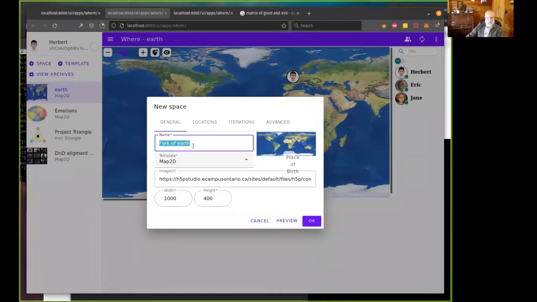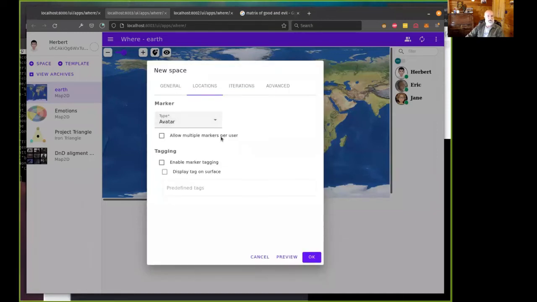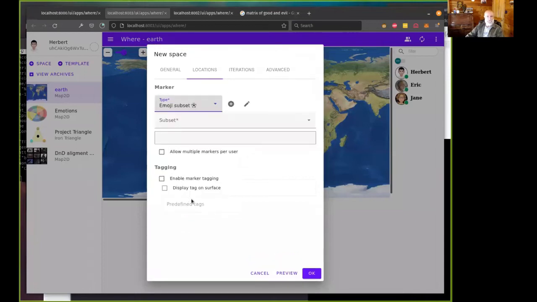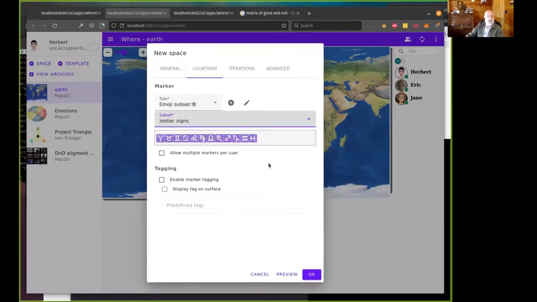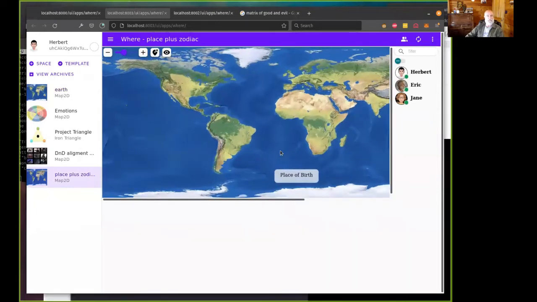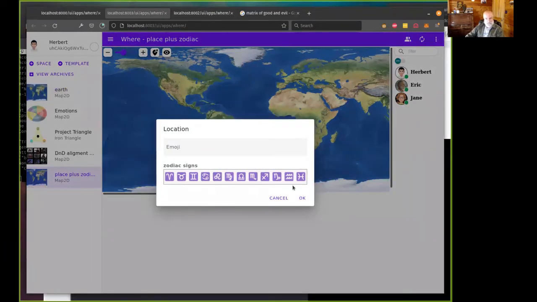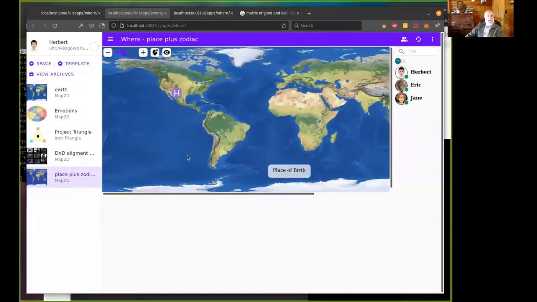I'm going to call this birthplace plus, no, not location, plus zodiac. And you'll see how this is an interesting use also of the grammatics of the avatar. One of the kinds of markers that you can pick is an emoji subset. And what I have here, a pre-designed one, is a subset of the emojis that exist, which are the zodiac signs. So in this particular version of the game, instead of just putting in your place of birth, when you were playing the game of shared alignment, you might choose your zodiac sign. So I'm going to choose the one that looks like Holo because I think that's fun. And so it's not my face that goes down, but in fact, that emoji that goes down.